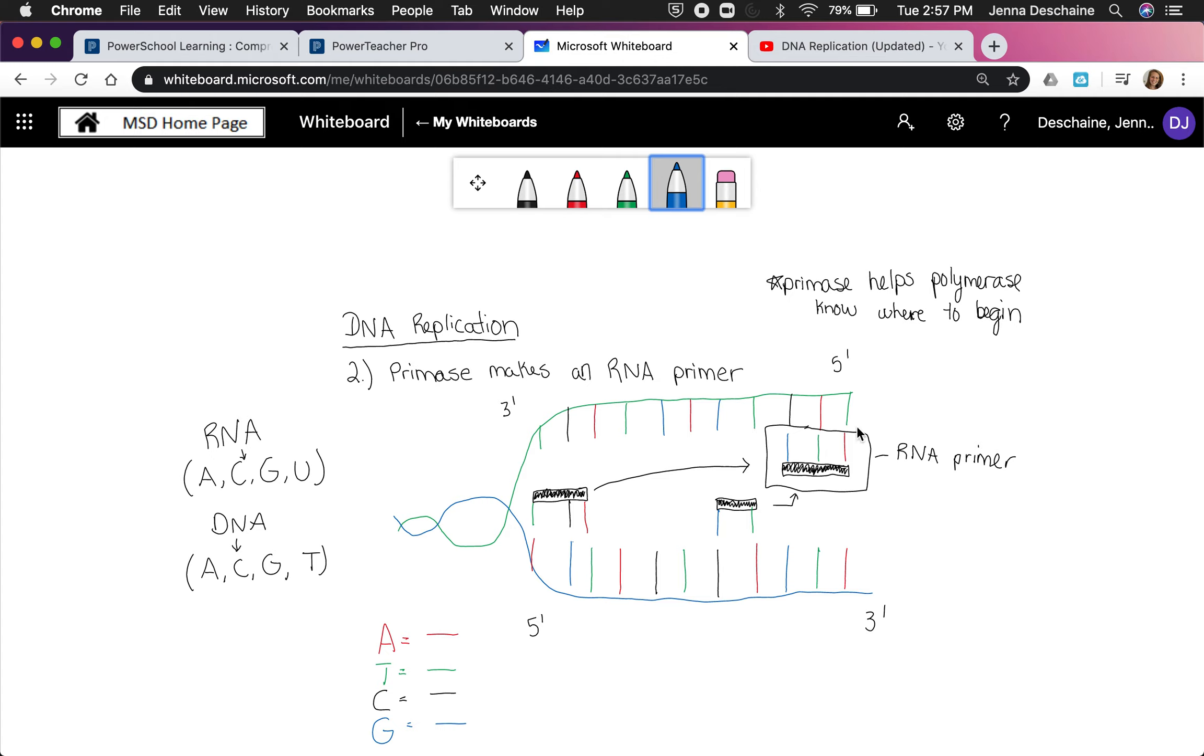Looking at this RNA primer right here, this RNA primer is going to bond to this DNA strand. This G right here is bonded to this C. This is what I wanted to talk about. I'm going to zoom in on this primer right now. Hopefully this isn't too confusing. So that's me zooming in real quick to this primer. I have a blue, which is G, I have a green, which would normally be T but I'm going to get back to that, and then I have a red, which is A.